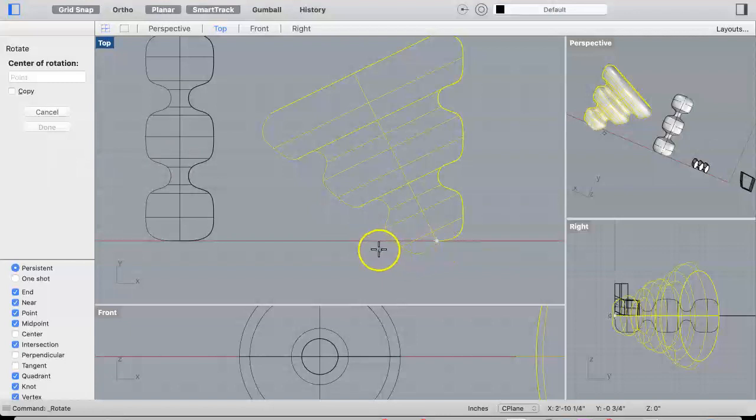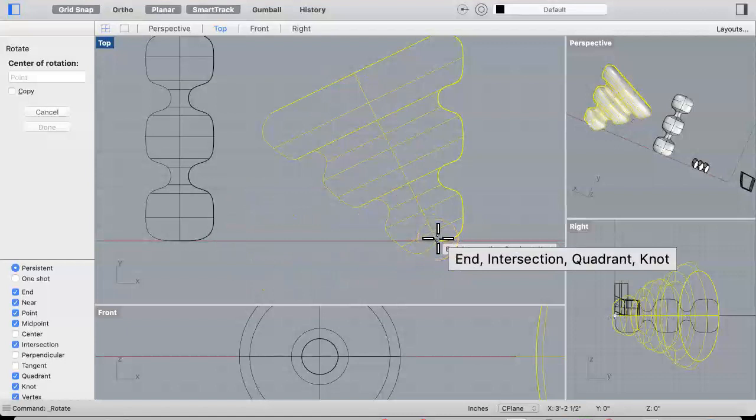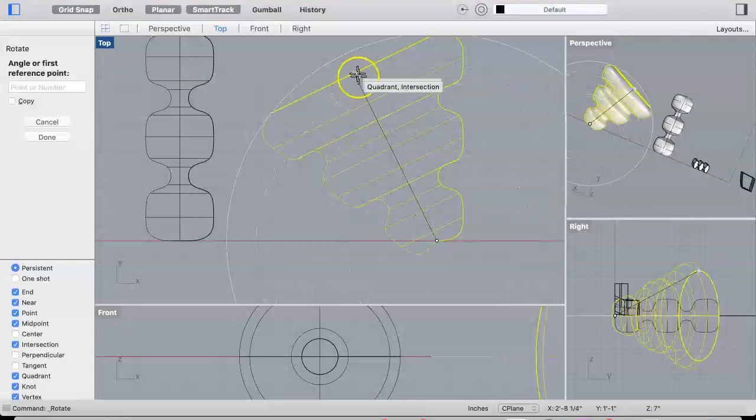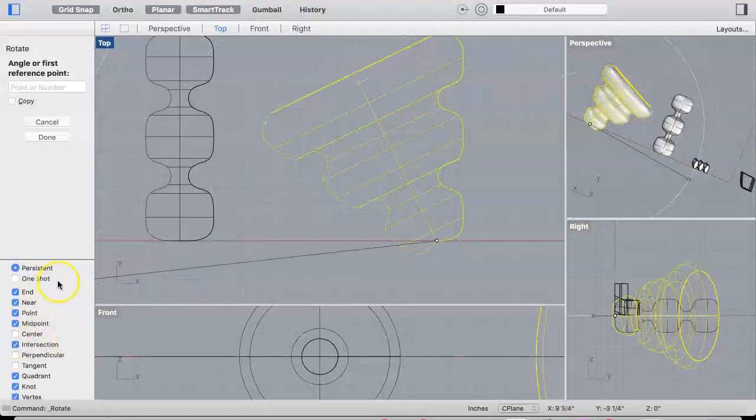So it will be technically in rotate 2D mode. And so that's a way of rotating it that kind of rotates it within one of these flat views. So the center of the rotation, well, in this case, I think this should be the pivot point for sure. And then the first reference point, what I would call the first reference point, is just the direction of the object. So in this case, you can see I'm snapping to certain things.